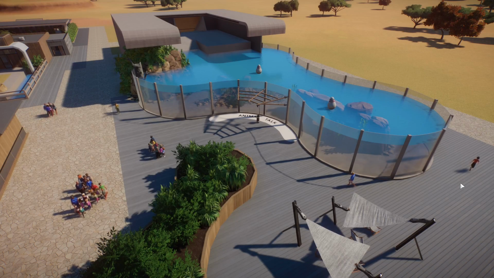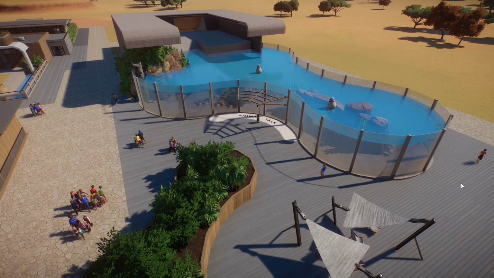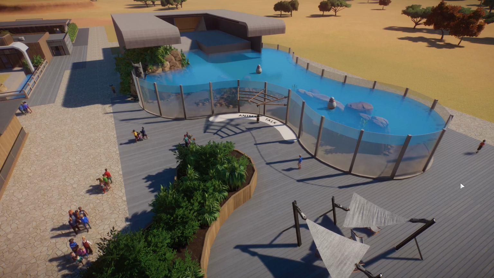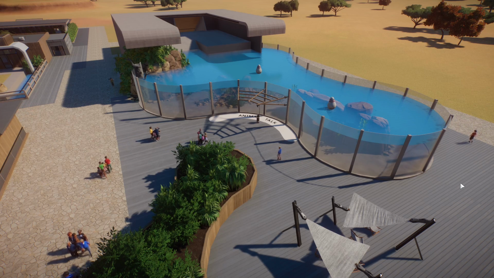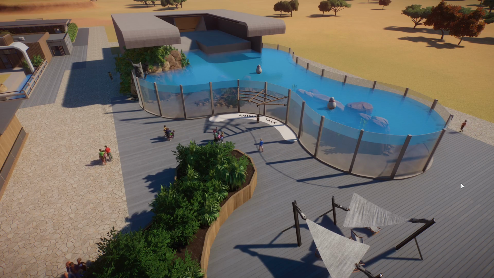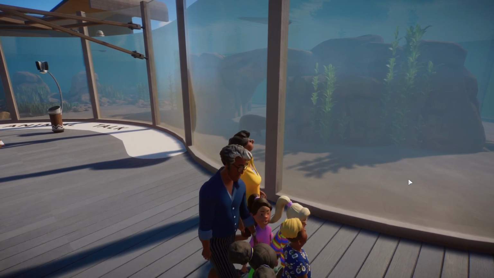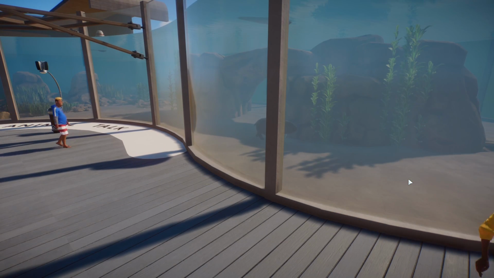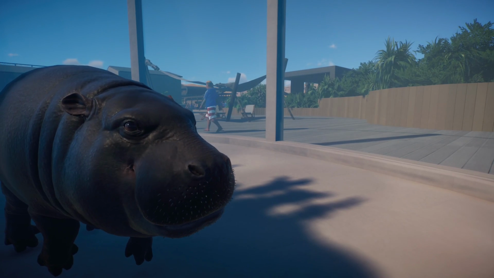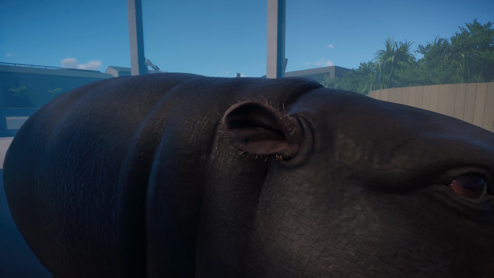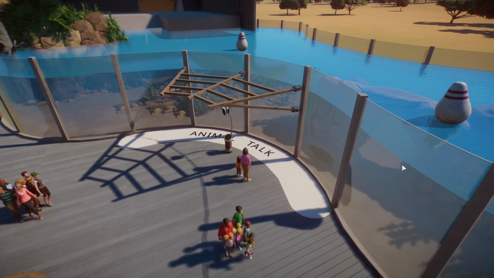And here we are, the habitat is complete, our pygmy hippos are in said habitat, and you will notice some things have been added and some things have been changed, so let me give you the grand tour. You will see one of the major additions that I've added is this talk point. But hold the phone, I've just noticed one of our pygmy hippos walking underwater under one of the bridges we created. I'm sorry, but how cute are these little fellows? And it looks like our guests have got an amazing view.